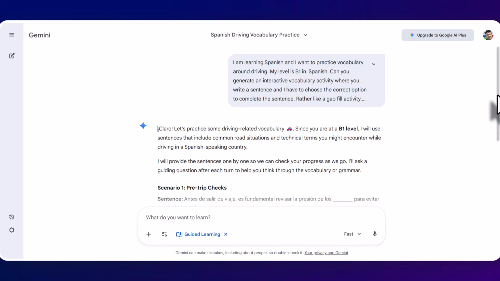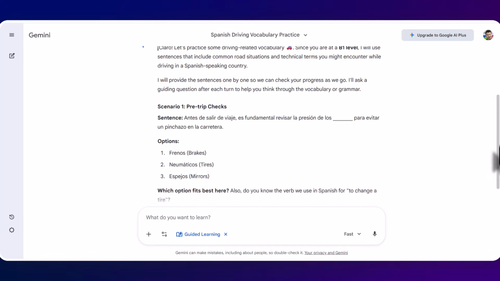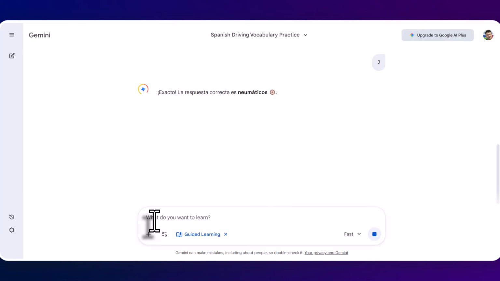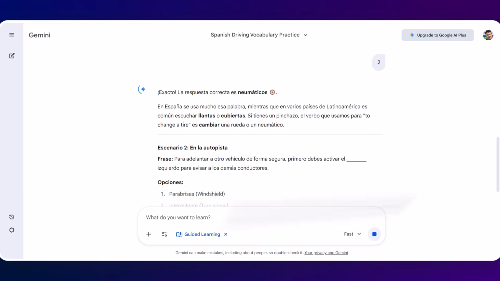And it's first of all just clarifying a few things before it actually makes it, okay? And in fact, it's done the first one. Now, why is this interactive? Well, because I could either write 1, 2, or 3. So let me just have a quick read. So the answer in this case would be number 2. So I click on that, press the button, and it's going to give me immediate feedback. And now it's going to come to the next question.